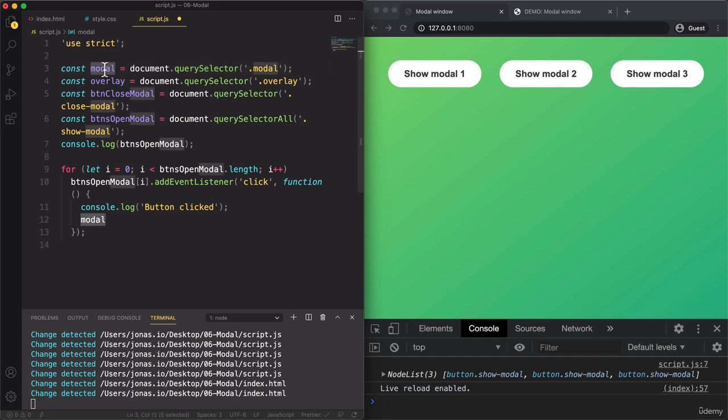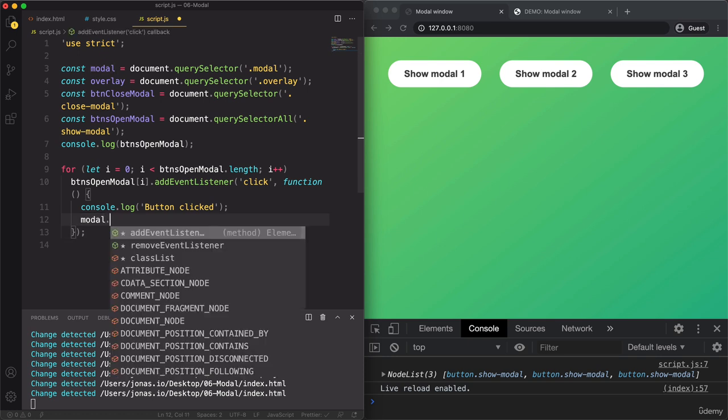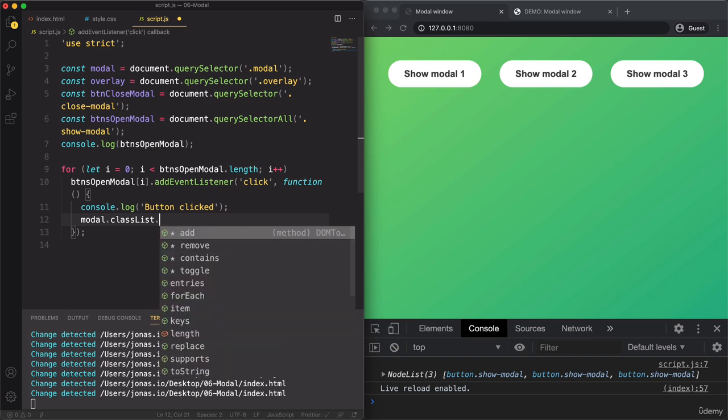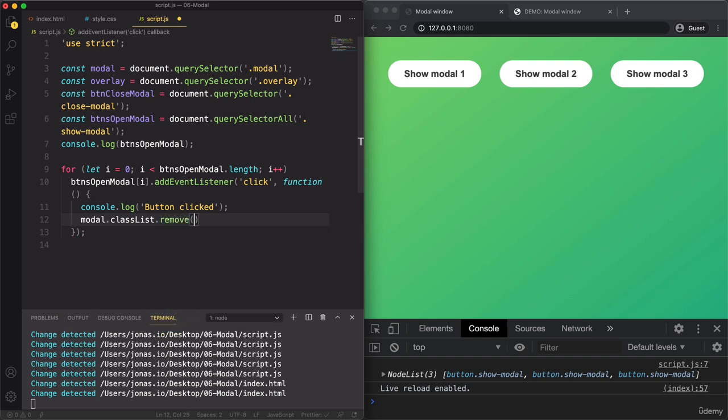And so now we take that selected element, and on there we can read the classList property. So that's classList. And then this classList property itself has a couple of methods. And the one we're going to use now is remove. And as I just explained, the class that we're going to remove is the class called hidden.